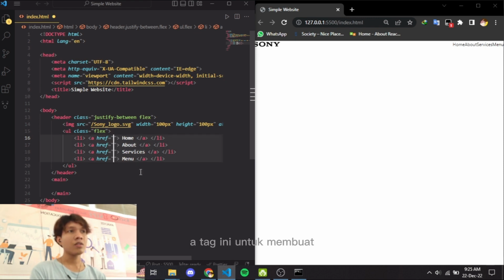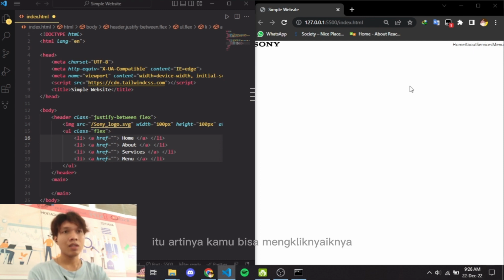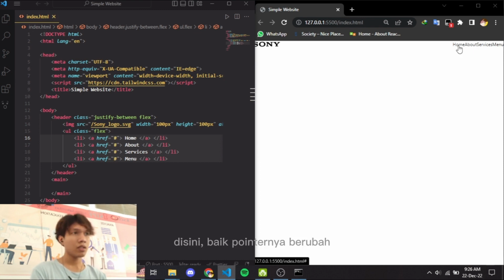This tag makes it so that if we put the pointer here, the pointer will become a click pointer. That means we can click it here. Right, the pointer is changed.